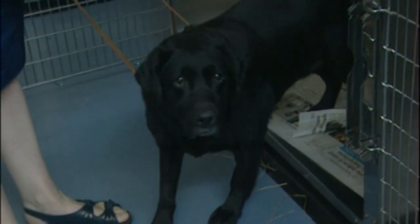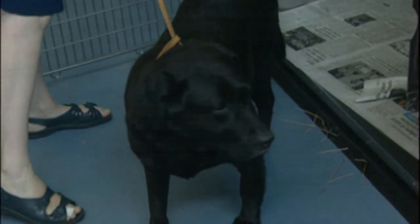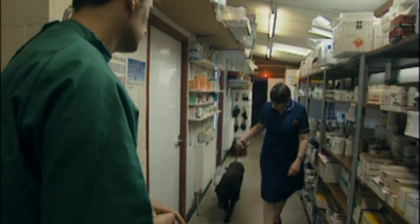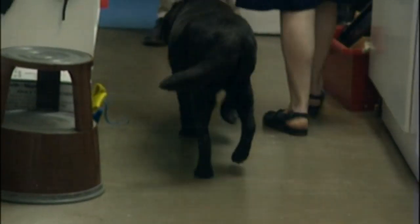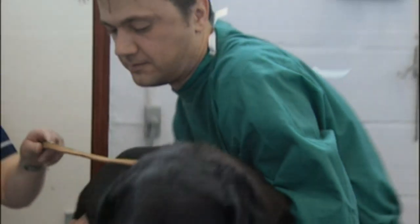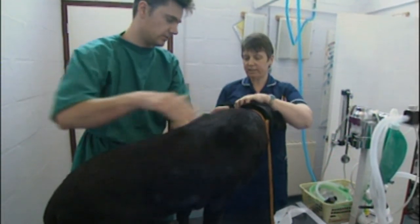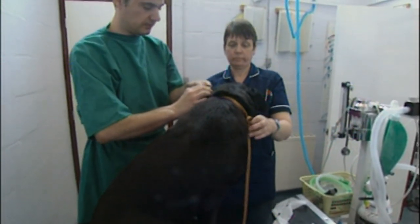Meanwhile, another patient, Thunder the Labrador, has had an unlucky run. First, it was an ear infection. Then he had a tumour removed from his nose. And his luck keeps getting worse. Thunder has been limping for over a month, and Dr. Martin Andrews is about to take a closer look. He doesn't like what he sees and decides to immediately go ahead with exploratory surgery.